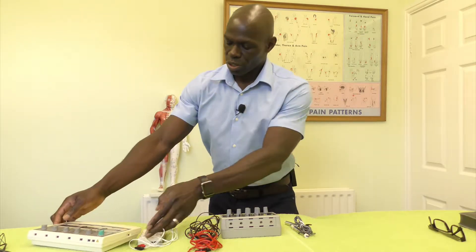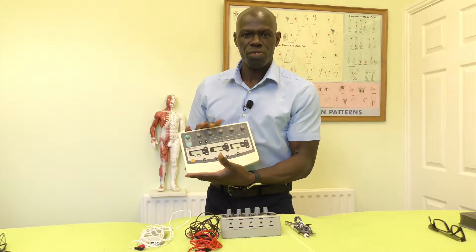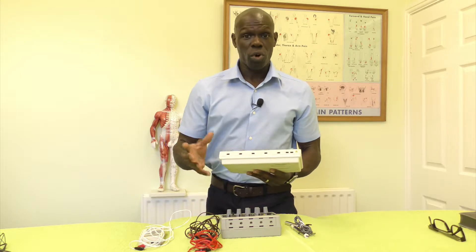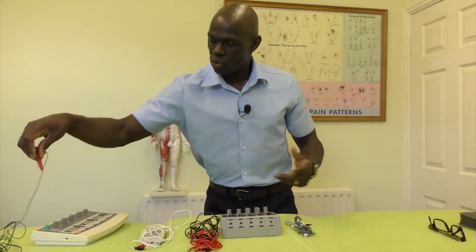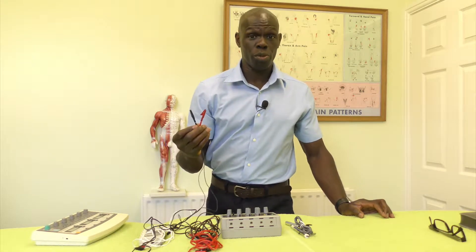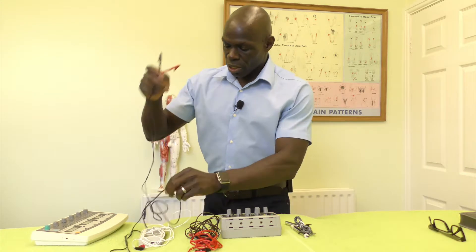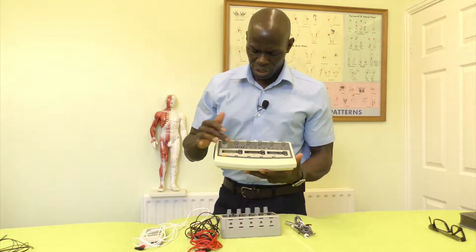You've got your more expensive units such as this one here. This unit will cost you around about £254 depending on where you purchase it from. It's a very good unit — it's got eight outlets so you can treat up to 60 acupuncture points at a time. The electrodes that come with it are quite large and heavy, so if you're a podiatrist treating foot problems you may find the heads are a little bit heavy depending on needle size, and you'll have to tape them down. Part of what you're paying for is the pre-programmed settings that come with it.